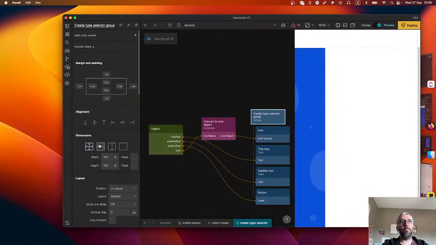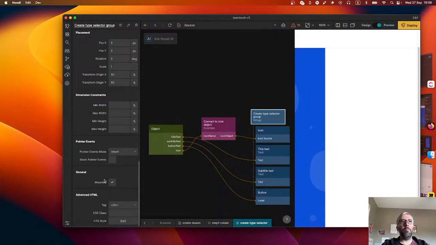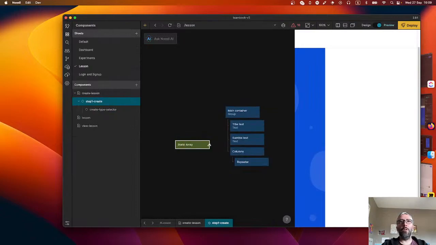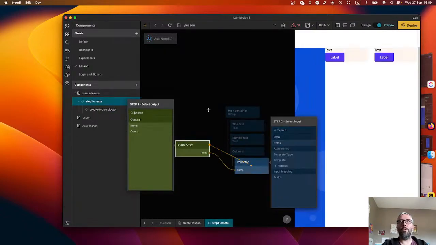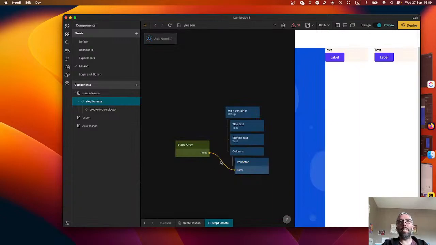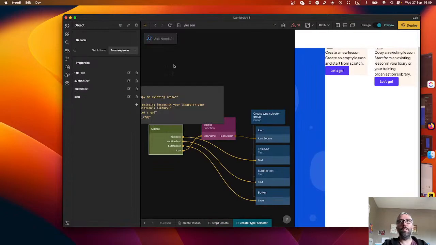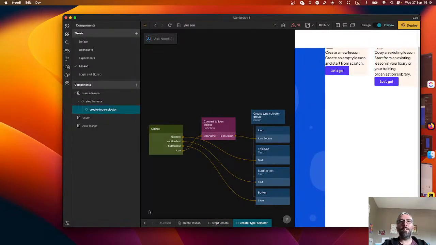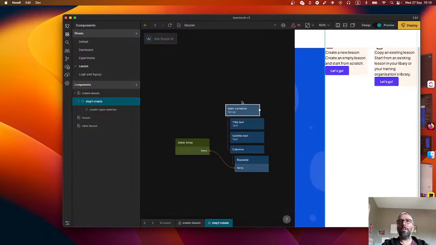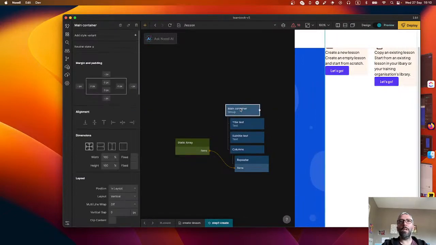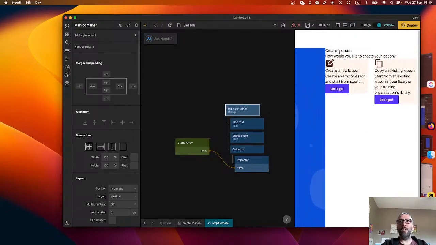Let's call it content height, max width 325. And then it'll fit on a mobile screen as well, which will be nice. Hook it up. I love hooking things up in Noodle. Oh god, that's bad. That's not good. You know why? Because we didn't tell the object to get its data from the repeater. Ta-da! And this is up. Why is that so high up? Because the main container is really high up. Why is the main container high up? Oh, because we scrolled. Oops. Beautiful. That's exactly what I was going for.